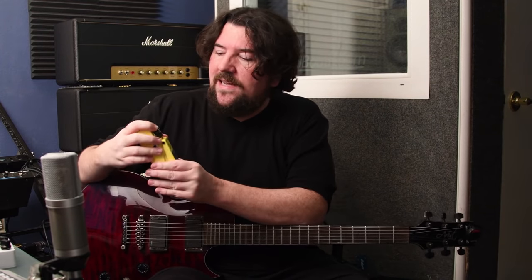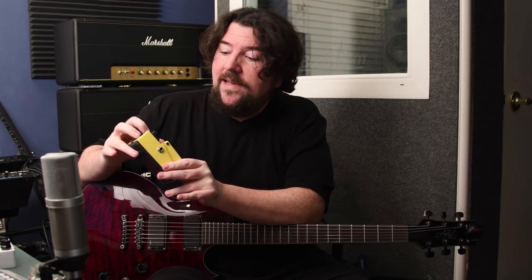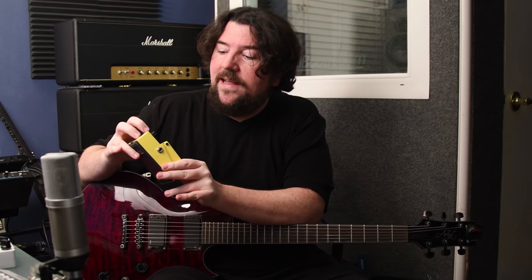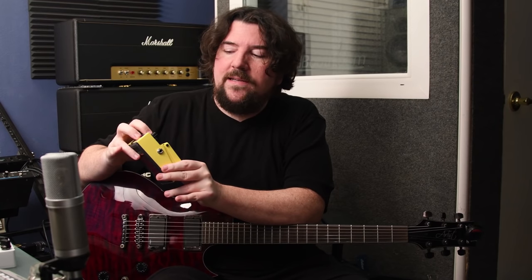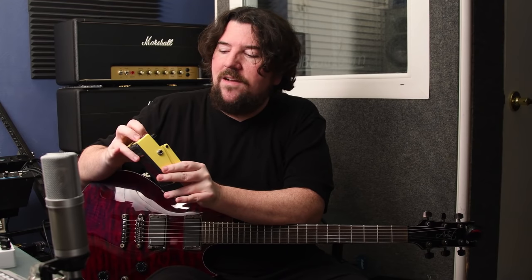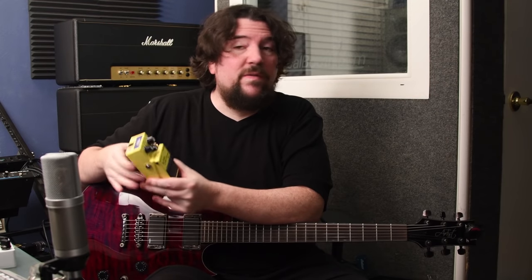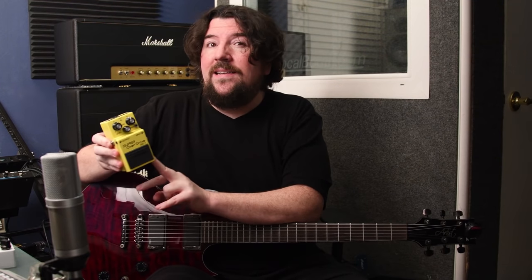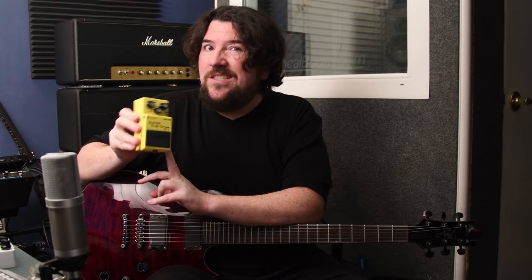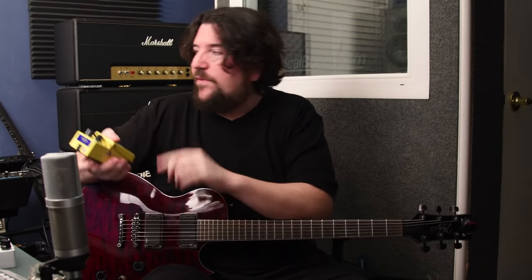So on this, I had the level cranked to 10. The drive was actually noon, and I had the tone at about 4 out of 10, because I actually took a bit of the crispiness off, because this is a crispy pedal. It's its own worst enemy. So I tamed it with its own tone knob, and I left everything on the amp.